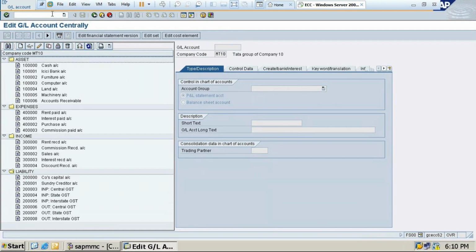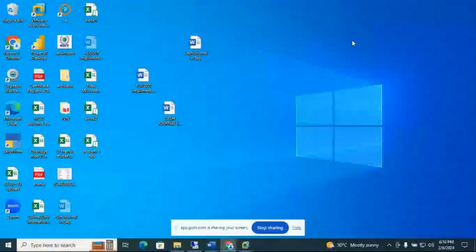Now we'll do the transactions part. Here we have created rent paid account and interest paid account. The liabilities part I have started from 2 lakhs 3.